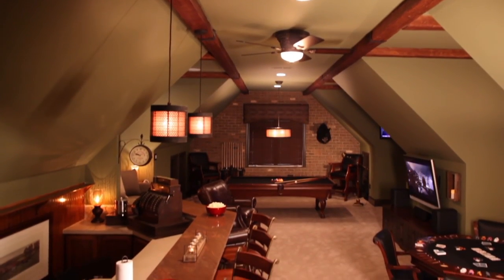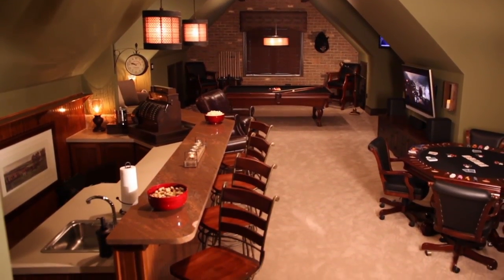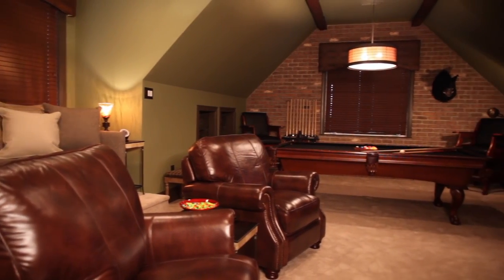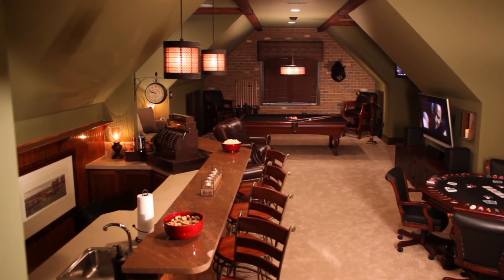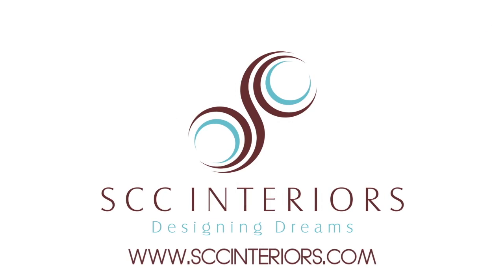So we were able to take this drab bonus room and turn it into a multi-purpose, fully functional, Irish pub man cave. If you have a concept you would like to implement in your home, or just a space you would like to see redesigned to fit your needs, visit us at secinteriors.com, where we're designing dreams.